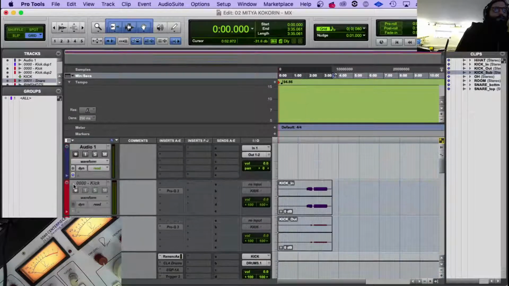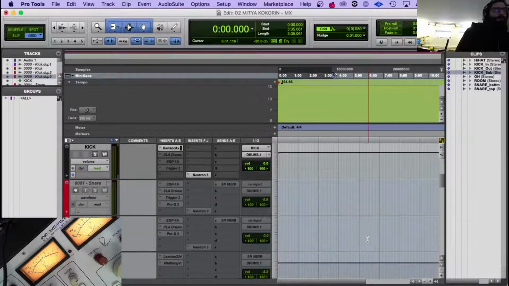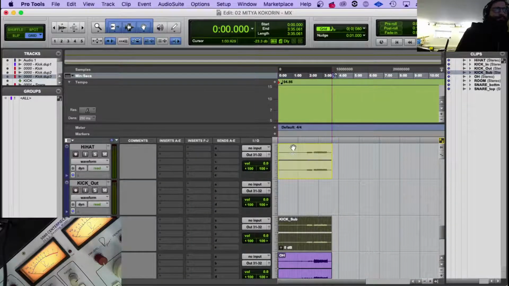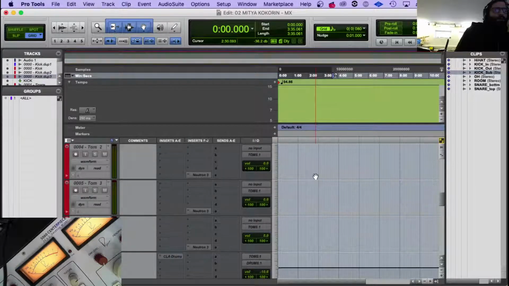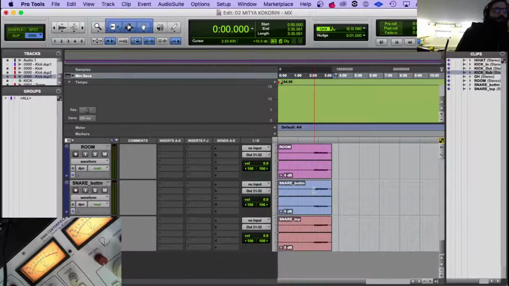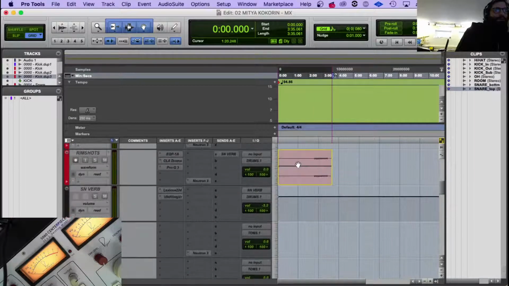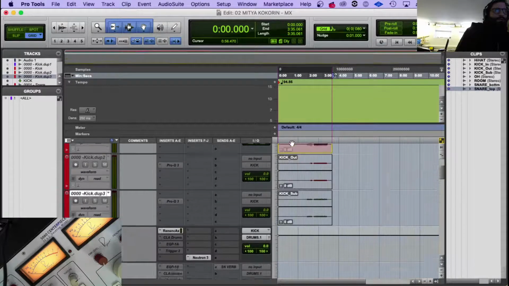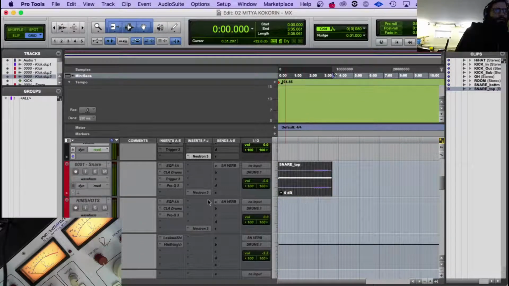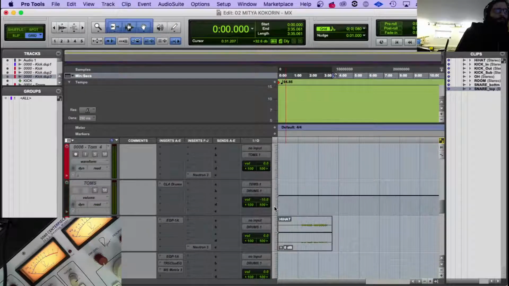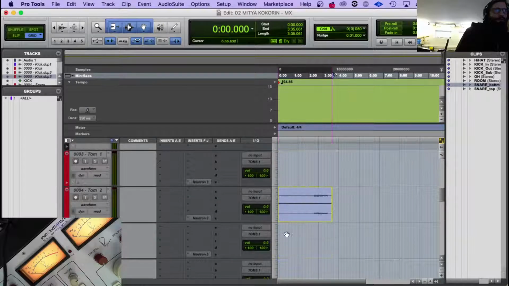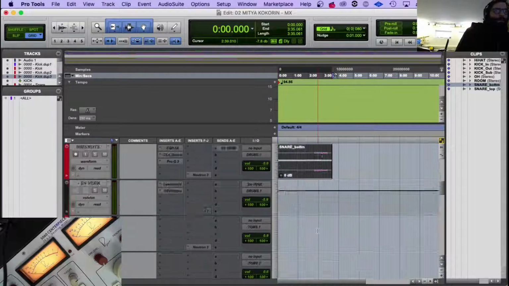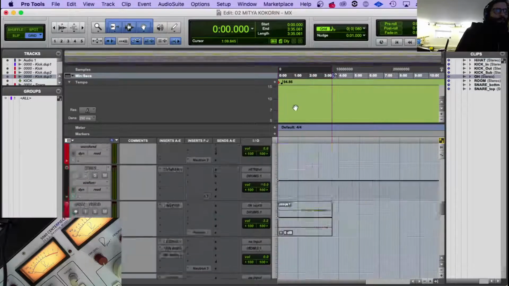So I need one more kick track for the sub. So let's duplicate this for the kick sub. Okay, great. Now snare, I have top and bottom. So snare top. And snare bottom. Hi-hat already put in place, overheads.